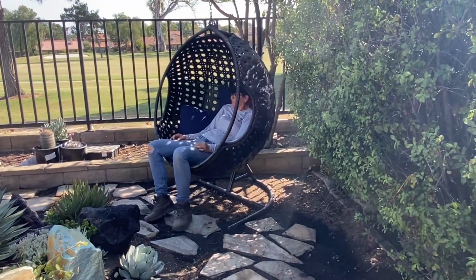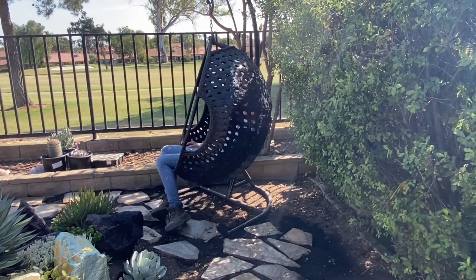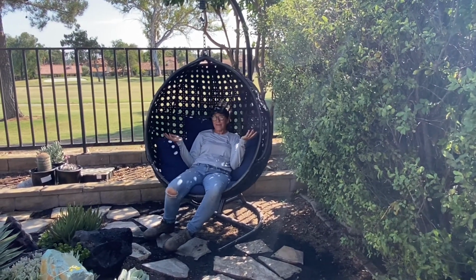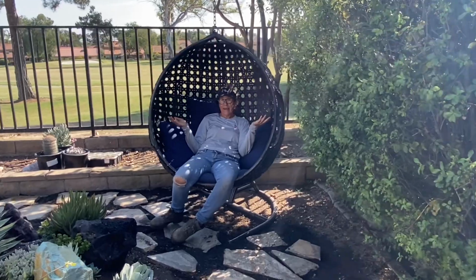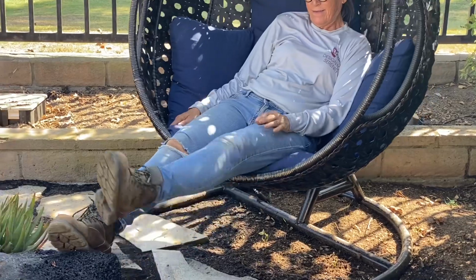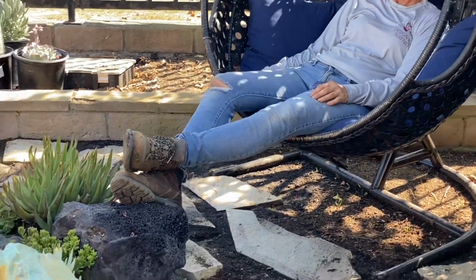I absolutely love it. I can turn around. I can look anywhere I want in my yard. And it just looks really cute over here, doesn't it? And I don't need a table, I'm good. When I come over here to sit, that's all I want to do. I just want to sit. And if I've got my thermos of water with lemon, I can set it here or I can set it down on a stone. It's all good in the hood. I even have a footrest right here. How about that?